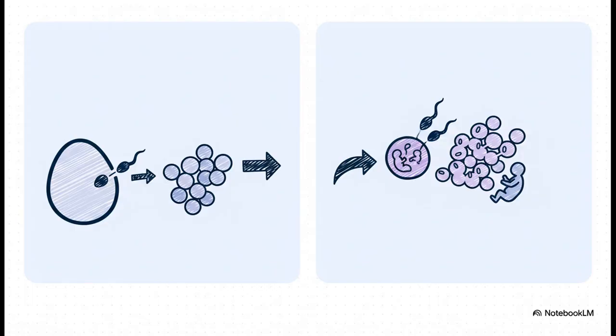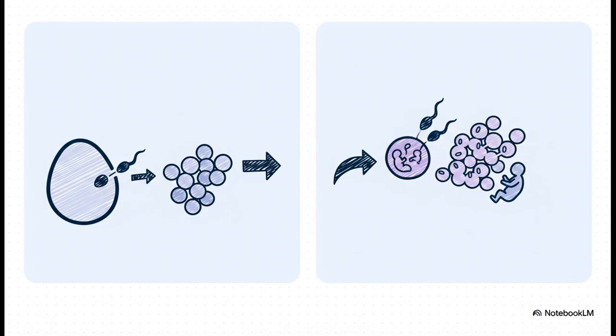Okay, so this is where things get a little different. In a molar pregnancy, that genetic math gets messed up. Let's look at the two main ways this happens. First, you've got a complete mole. This happens when an egg that's basically empty, it has no genetic material, gets fertilized. So all 46 chromosomes end up coming from the father. With that blueprint, a fetus just can't develop.